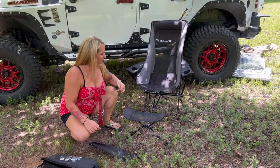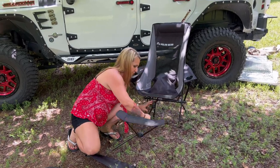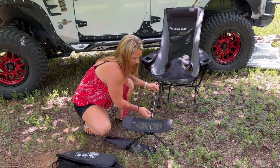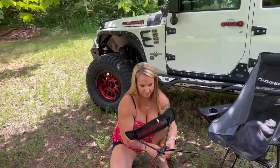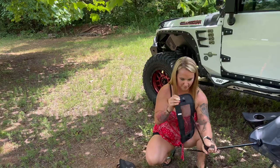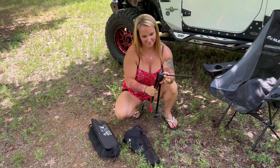All right, guys. We couldn't leave you off without seeing how hard this thing is to get back in the original bag that it came in. So, my lovely assistant Vanna here is going to break it down. If I can keep my camera straight. I don't know why I'm distracted.